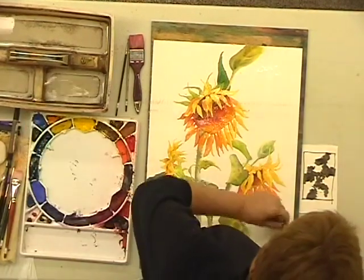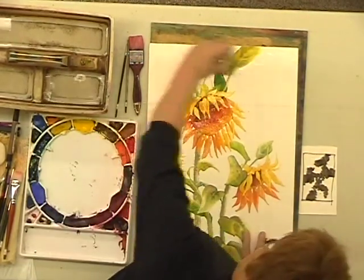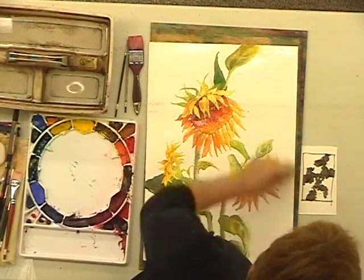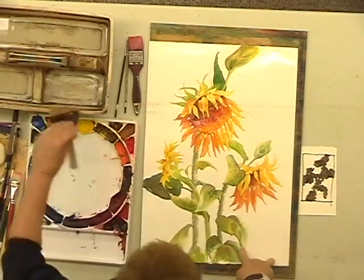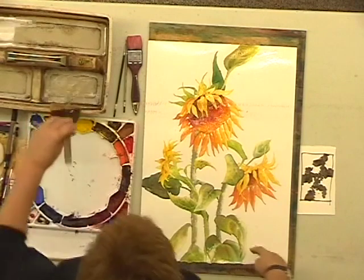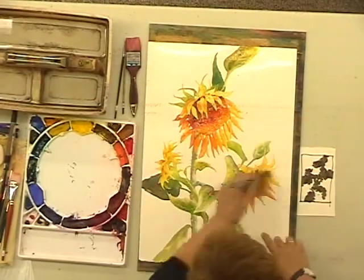So I've got my big 3-inch hockey brush, and I'm going to get this entirely wet, really wet. So up and down, make sure you don't miss any spots. Up and down. And then I'm going to go back and forth. That way I shouldn't miss anything.